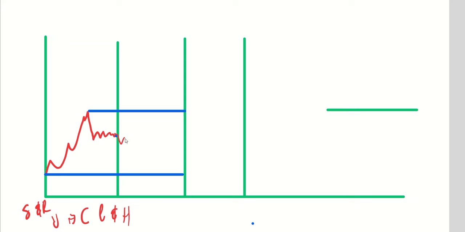And if then the next day they shoot all the way up and they close here, then this becomes our TD. This is our trend day because they violated the previous day's high. Now this activates something for us. We are in an uptrend. How do you know it's an uptrend? Because of the characteristics. An uptrend goes up, it pulls back, it goes up, it pulls back, and it goes up. So these are the traits of an uptrend, and that's exactly what happens here.